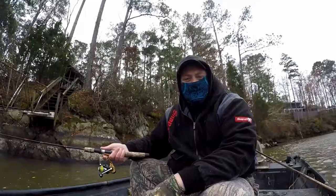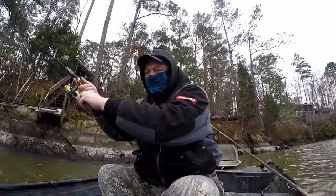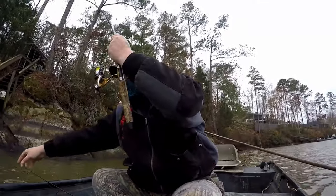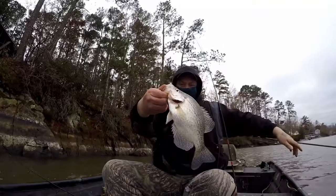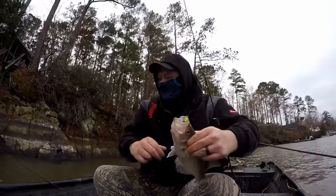If your lake drops five to ten feet every winter to kill grass, or your lake is dropping for dam repairs — which ours does every five years — once that lake starts dropping, you're going to have what I call a 'dumb bait fish moment.' All your bait fish are going to go to the middle of your river channel, the middle of your creek channel, at the mouth of your creeks. They stay there until they decide they're ready to go to the back. During a winter drawdown this happens every single year and lasts at least a month. There's just bait everywhere until we get a really cold night that drives them to the warmer water coming up out of the feeder creeks.